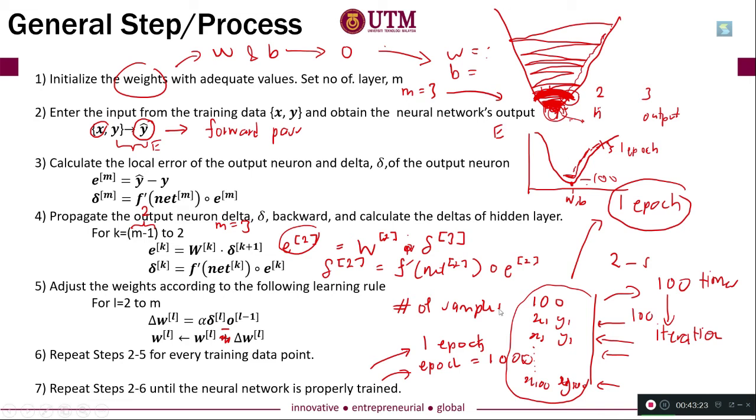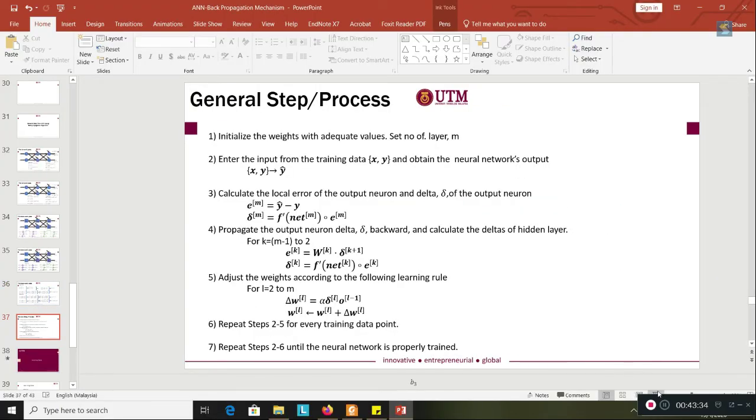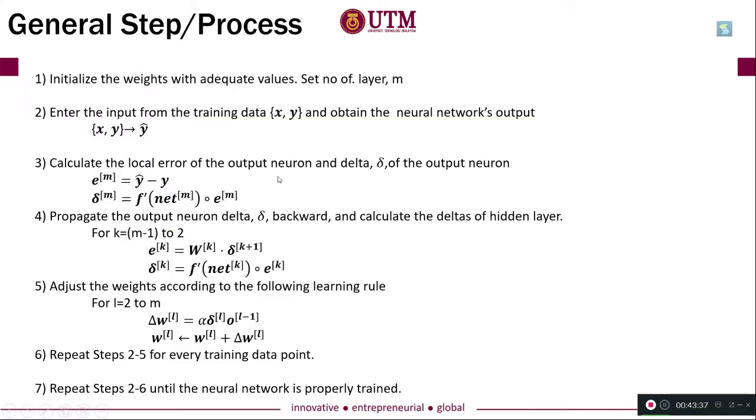Okay, the other thing I would like to highlight in this slide is that when I explain this example, I set my m equal to 3, which is similar to the example I gave you before: the first layer is the input layer, then you have the hidden layer, then you have the output layer. So that's why 1, 2, 3. You can see that this algorithm is already generalized, meaning that no matter how many layers, you can still use the same algorithm, the same code.